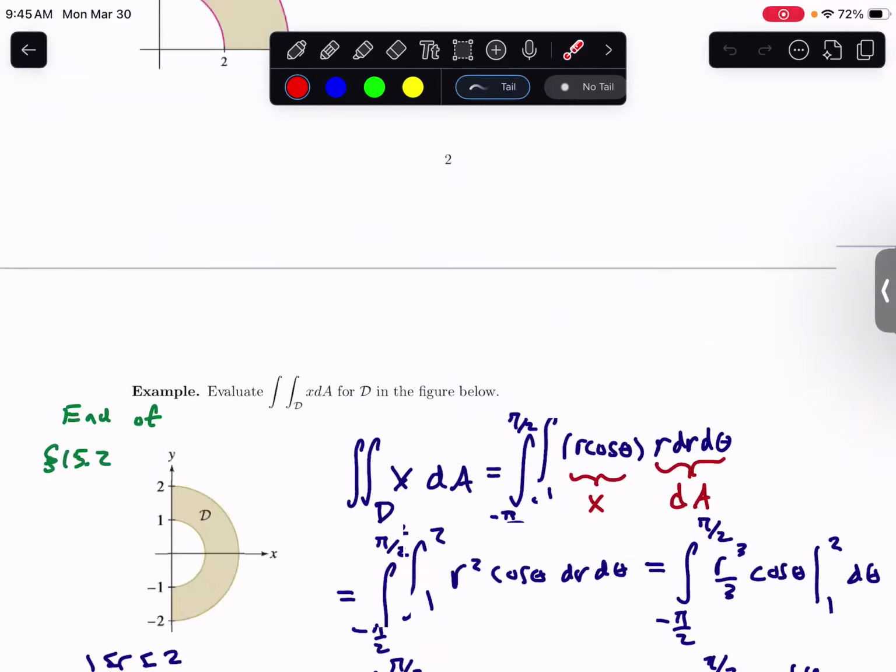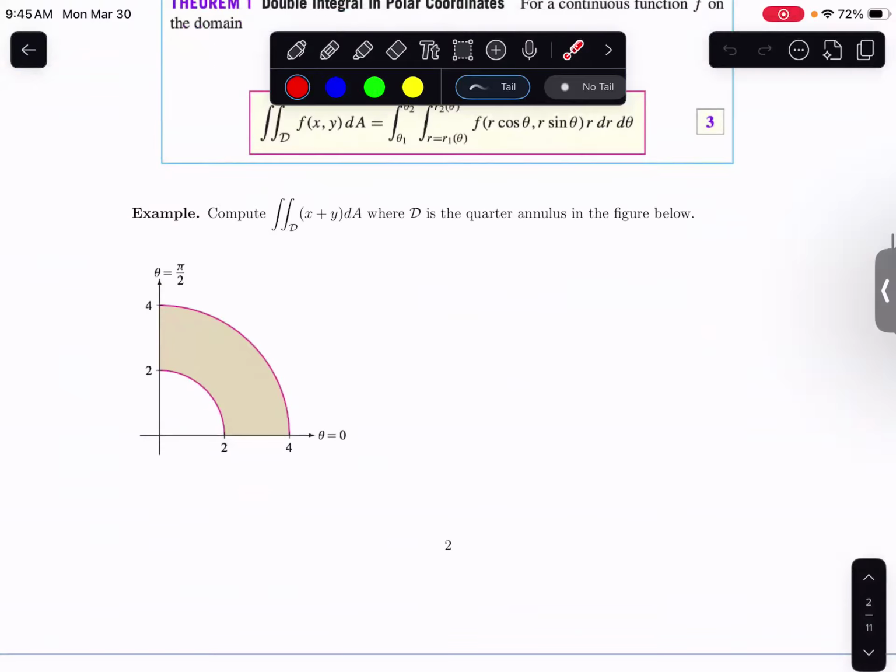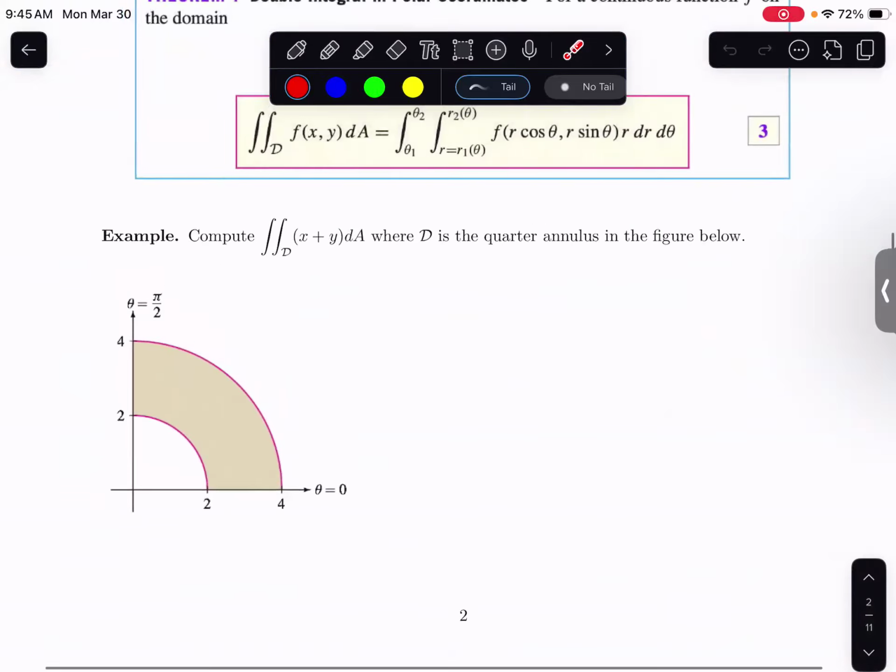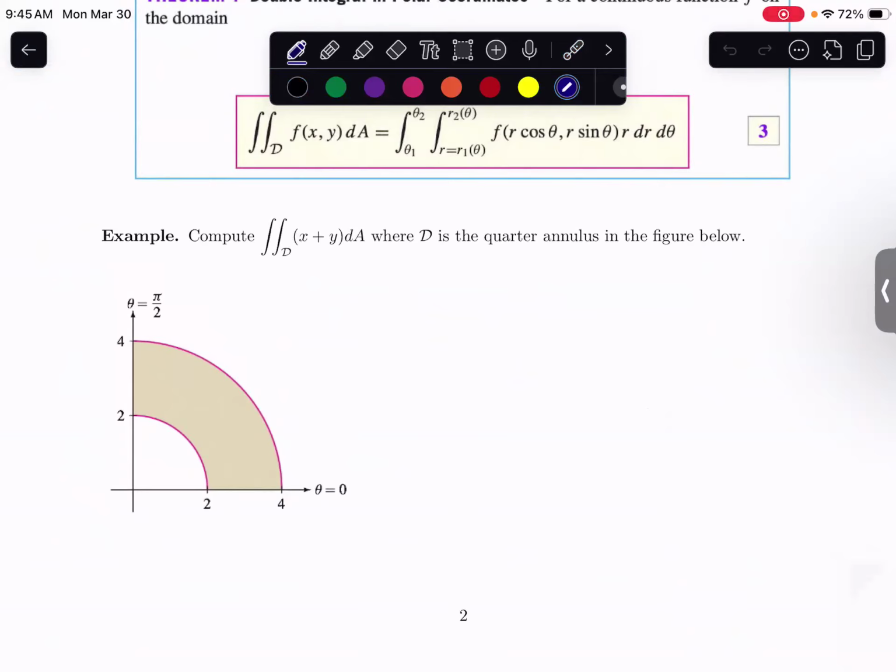Okay. Yeah, and so I want to go up to the one above. This is the one I usually start with, but I wanted to emphasize that we're just doing the same thing as we were doing before, except in a way that's a lot easier. So for this example, we're doing the integral of x plus y. And it's pretty much the same idea over again.